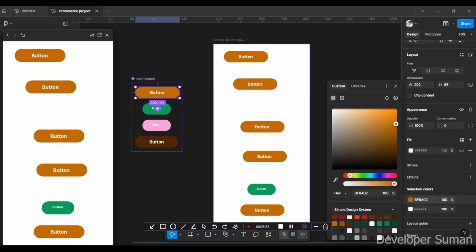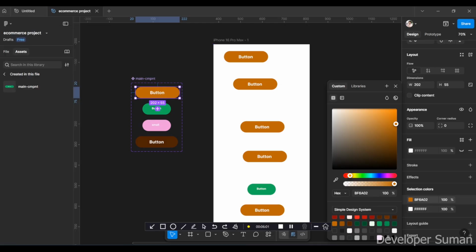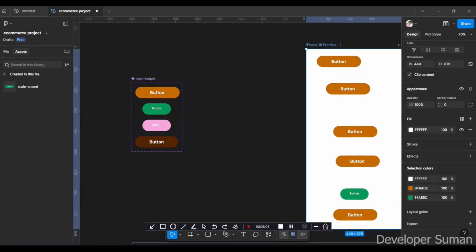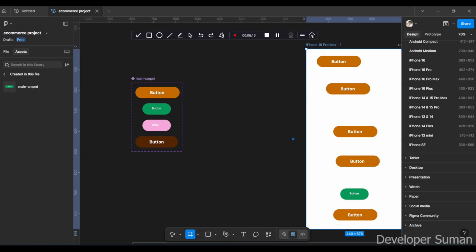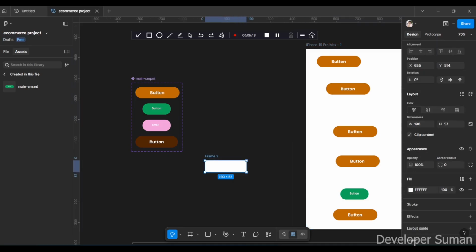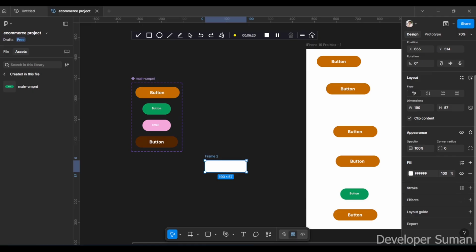Now the question arises: how can we make a component? It is really simple and easy. You just use a frame or a rectangular tool. I would highly suggest that you always use a frame. So I'll drag it here and change the color.